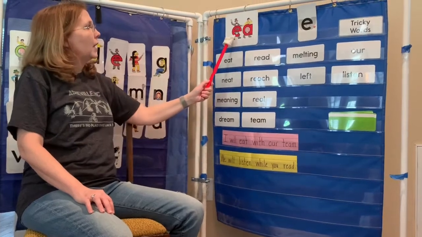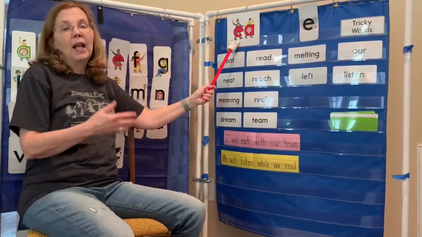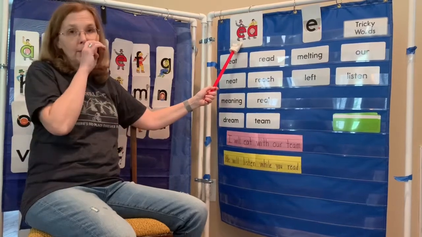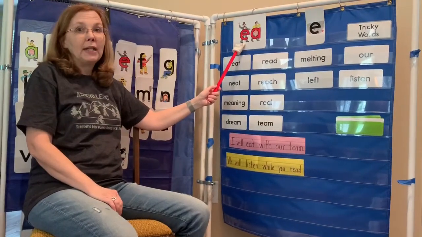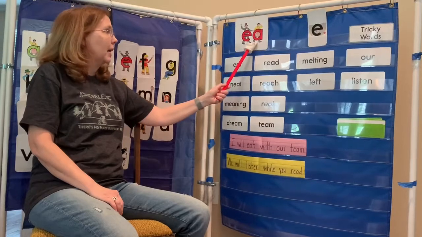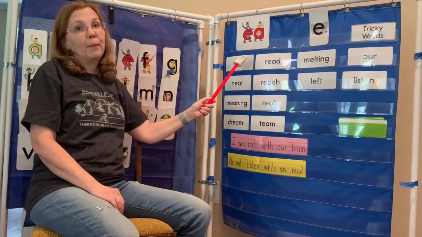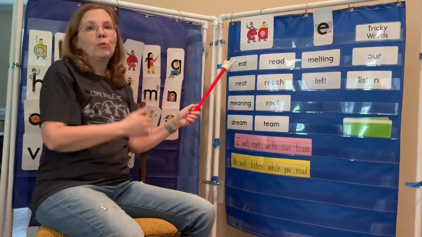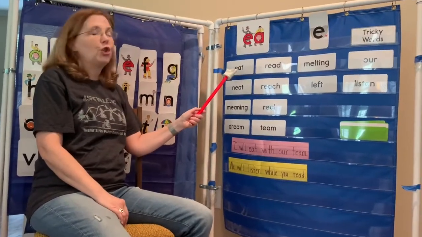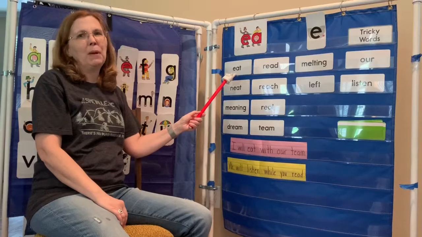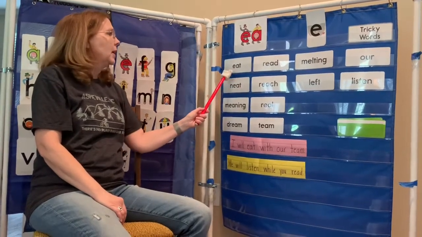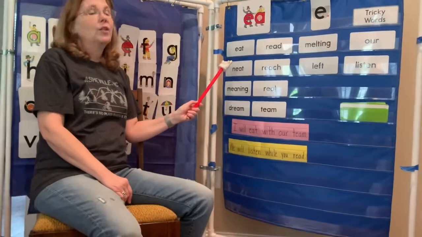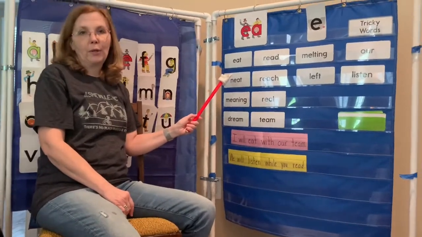When we're working on the EA, this is one thing that I added that extra video with you as far as the spelling. This week, every time they hear that long E sound, it's going to be spelled EA. But last week, every time they heard that long E sound, it was EE. That's the reason why I added that cute little video from the Electric Company to let you know that the kids are going to kind of have to memorize when EA spells the long E sound or EE spells the E. Sorry, Duke is getting ready to start the bark.